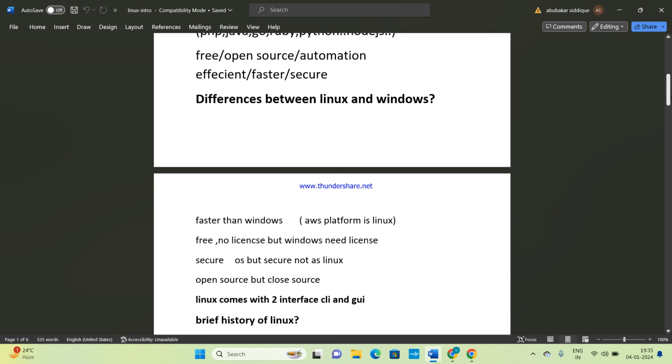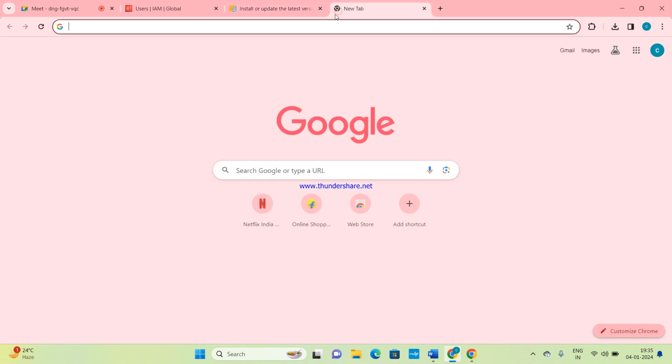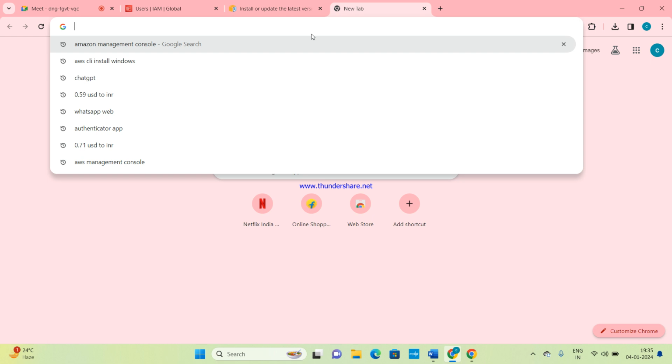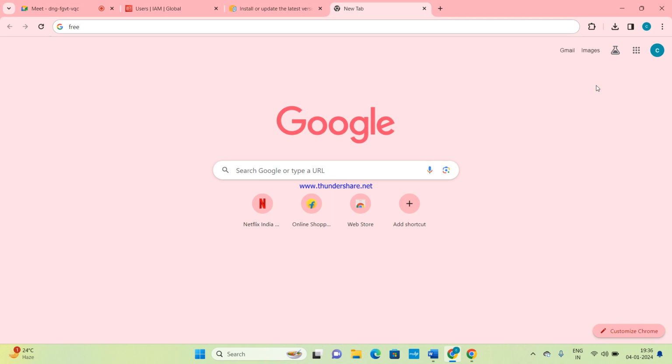Now we'll see the difference between Linux and Windows. Linux is faster than Windows. On Windows, if I want to install any software here, how many seconds or minutes does it take to install? 40 seconds or 1 minute?